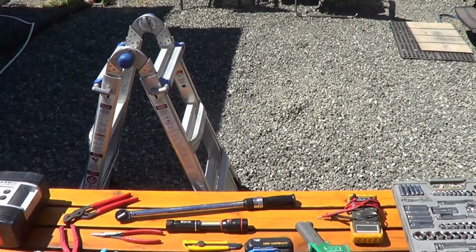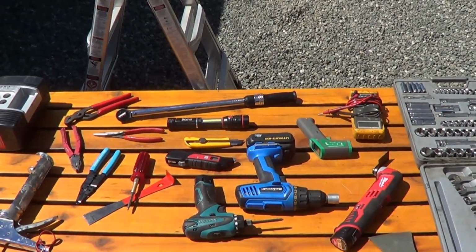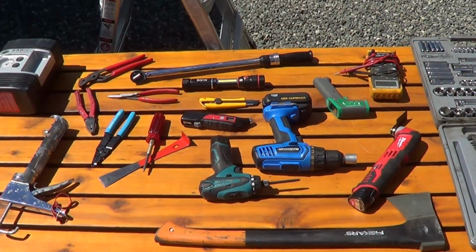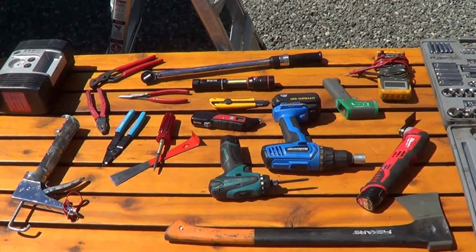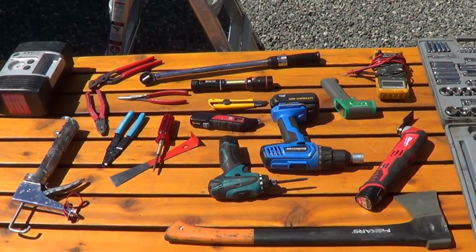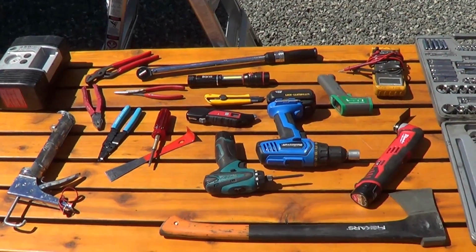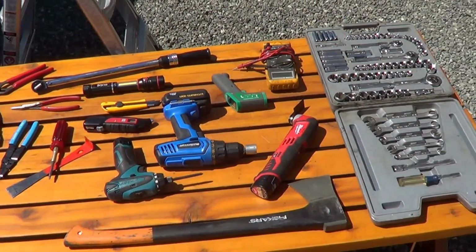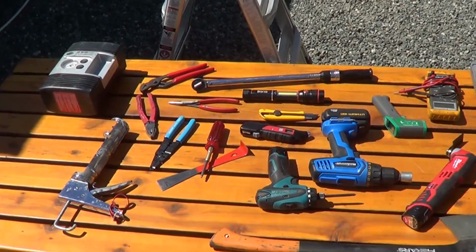A while back I did a post showing all the tools I carry as a full-time RVer, and one of the commenters said maybe a good post would be my top 20 tools that I carry, sort of the must-have tools. So I've had to go through and really rack my brain to think which 20 tools I really would want and need. Sort of the ones I use all the time, my go-to tools as a full-time RVer. So I think I've narrowed it down. It was quite the challenge. So let me go through these tools one by one and show you them and let you know what I use them for around the RV.